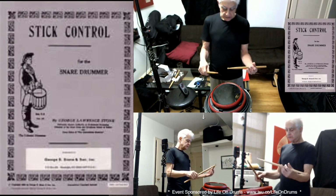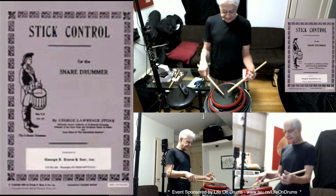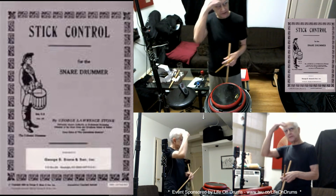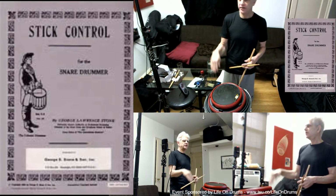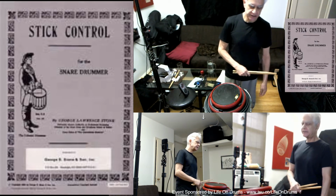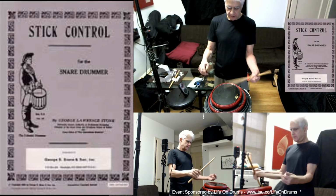You don't even have to do the book. So aside from flat flams, when I see level flams, I'm seeing people going up for the flam, but that's not what you do. You go up for an accent. That's what George does. When you want a grace note, you go down for the grace note. It's not a louder note; it's a softer note. If you do it the other way, there's no difference between the grace note and the taps. The difference is you're putting an accent on top of the tap. Whereas this way, I'm going down.